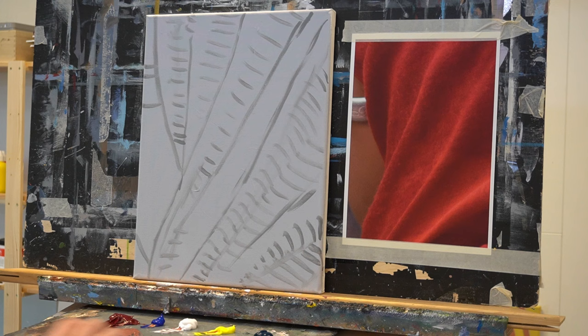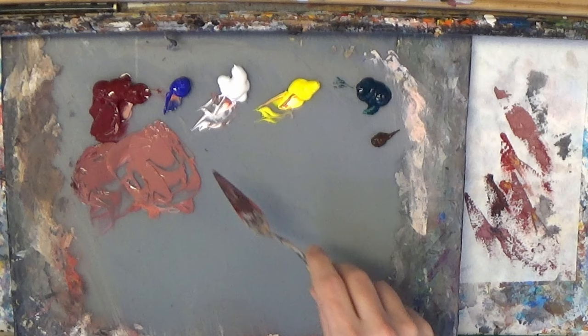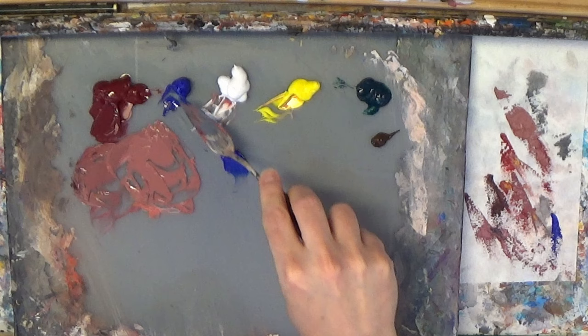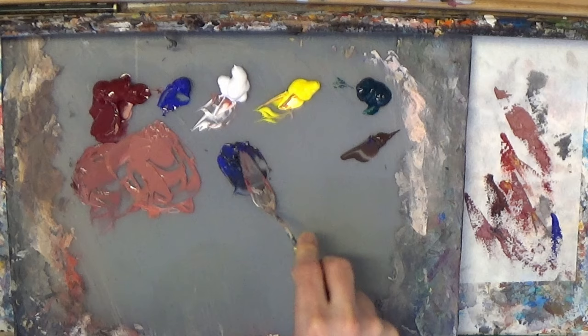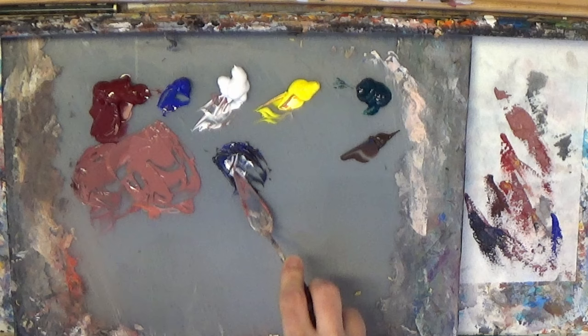This kind of silver is a sort of gray, of course, a little bit bluish gray. So I'll take a little bit of ultramarine blue and I'll add a slight touch of burnt umber. That way you get a gray sort of color. You can't see that now because it's very dark. But when I add a little bit of white, you'll see what I have. Here you see, it's a gray color.